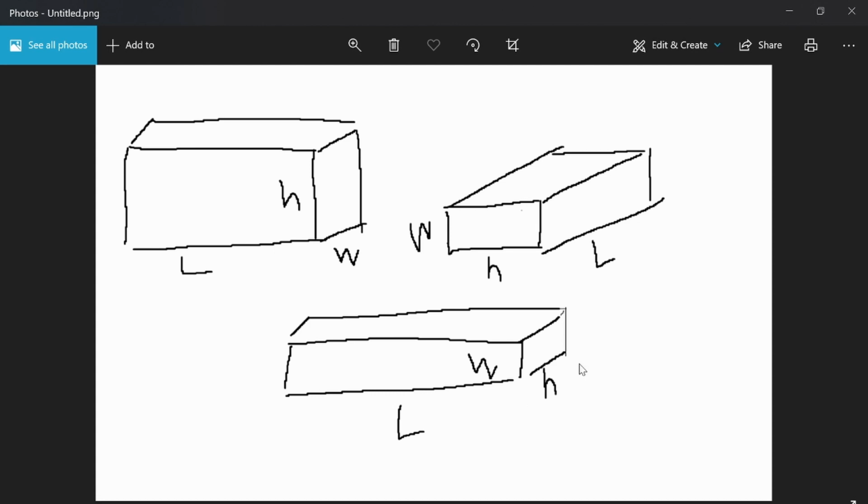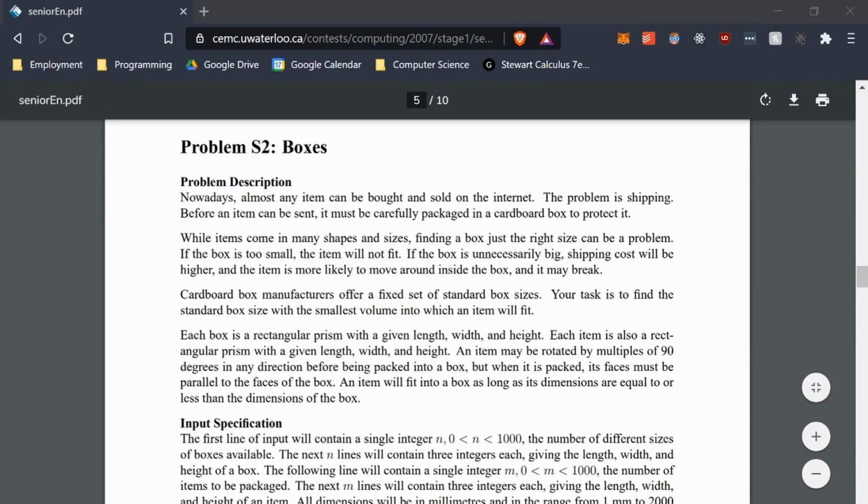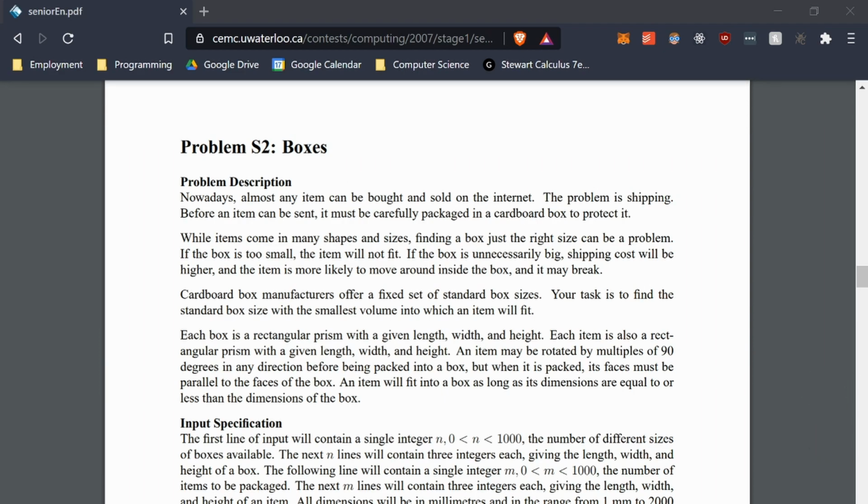I just haven't drawn them for you. So that means that we can take any combination of length, width, height dimensions, and we can rearrange it because we're able to rotate the box. So then this length becomes the old height. So then this height becomes the old width. So that sort of thing. So that's something to keep in mind as we continue on this question.